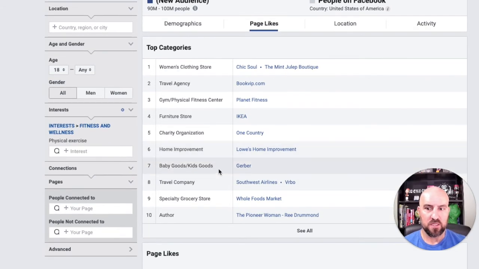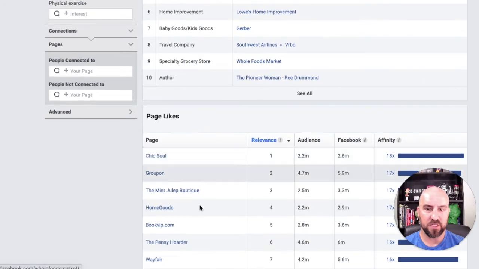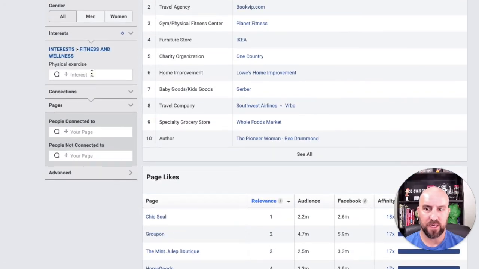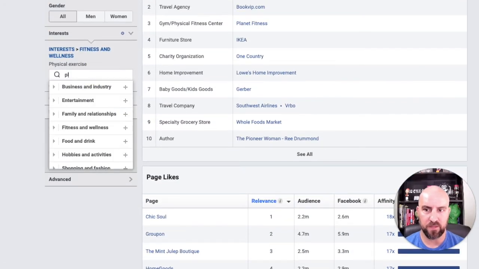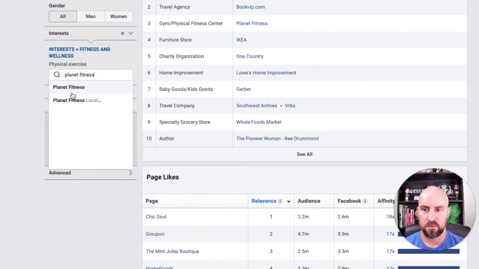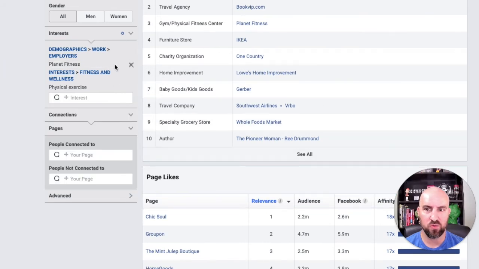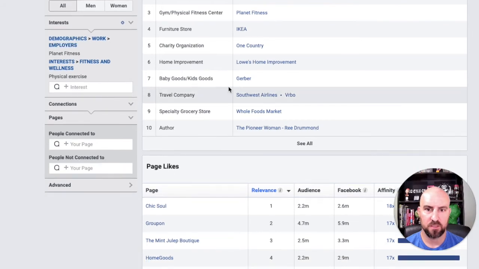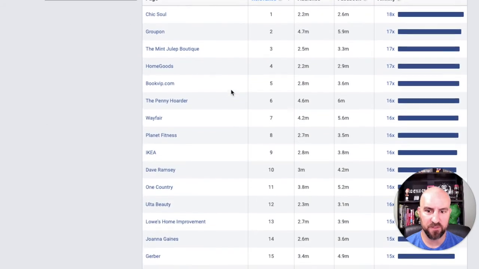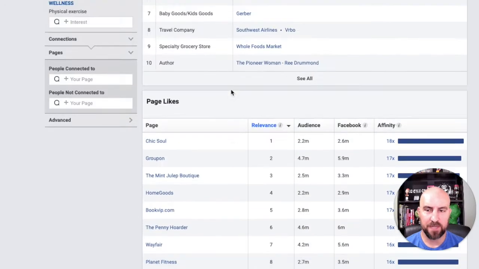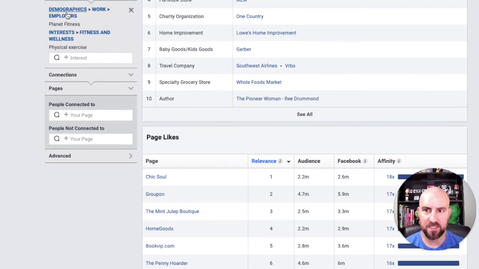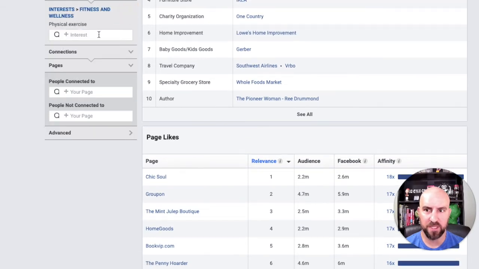So then what you can do is see one of these pages. I see Planet Fitness. I can go back up here and type in Planet Fitness and actually select that, so that'll add it to the interests under physical exercise, and you can see if it changes anything, which is probably not, because this actually added it as employers, so that's what you've got to be careful of.